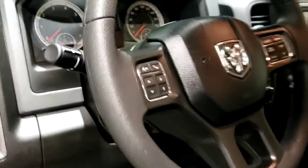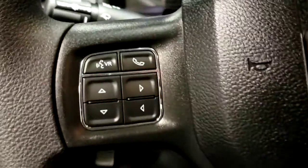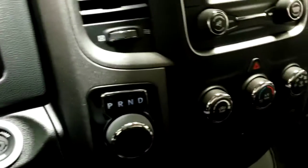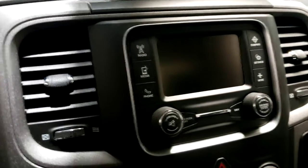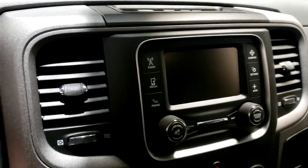The steering wheel has all your controls with cruise as well, and on the left side you can control the center screen to see all your fuel economy on the go. It's got that newer, cooler shifter from Dodge — a simple dial right there — and with your infotainment screen in the middle, you can bring up Bluetooth, music, radio, as well as your backup camera.